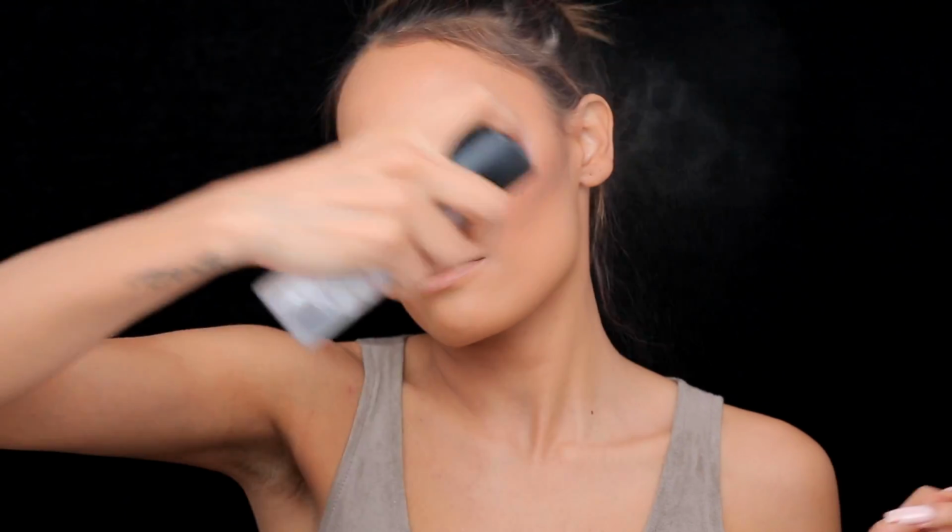Before I do my eye makeup, I'm just gonna set my face makeup using MAC's Fix Plus. For good luck, just do one more.